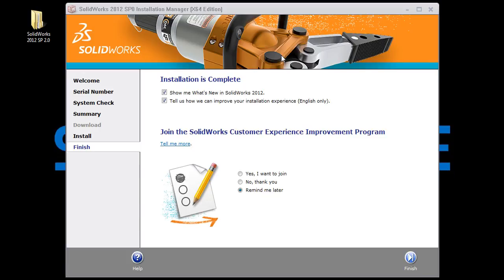So you should see this screen that says installation is complete when you're done. Typically I'll turn off the show me what's new, as well as the survey, as well as saying no thank you to the customer experience improvement program. And if you do see the screen, you're done, you go to finish, and you can open up SolidWorks.